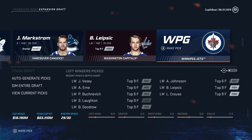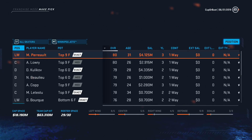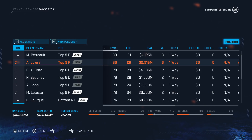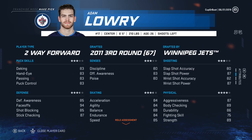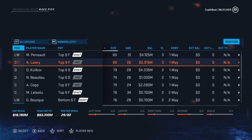King Kincad backing Markstrom up, with Campbell in the AHL. Winnipeg: Perreault, Lowry — he's actually got sick face-offs, 94 — so he's a great third or fourth line center. Kopp is a couple years younger, one overall below, same potential — tough call, but I'll take Lowry for those face-offs and his physical play. He's just the better bottom six player. I think this is a playoff team that we just got off the expansion draft — it's pretty unreal.